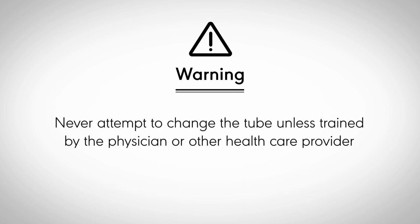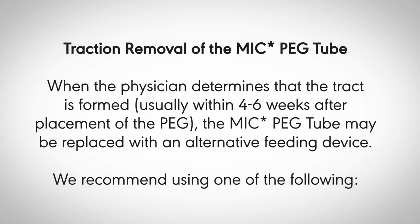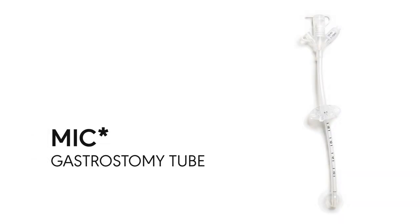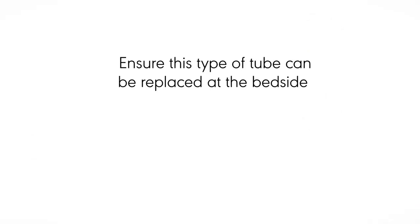Warning: never attempt to change the tube unless trained by the physician or other healthcare provider. When the physician determines that the tract is formed, usually within 4 to 6 weeks after placement of the PEG, the MIC-PEG tube may be replaced with an alternative feeding device. We recommend using one of the following: the Mickey low-profile gastrostomy tube or the MIC gastrostomy tube. Ensure this type of tube can be replaced at the bedside.